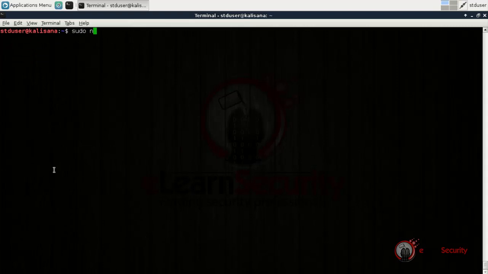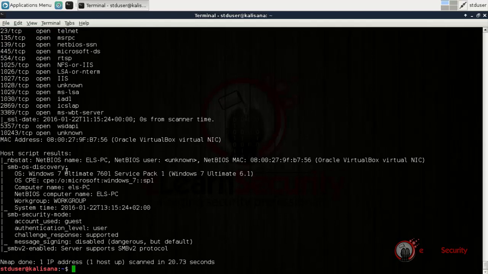Now let's move on to a different script category in order to see what other information we can receive from our target. The next category we can use for test is default. Scripts in the default category will reveal information mostly related to the target operating system, workgroup, and NetBIOS. To execute this scan, we just edit the previous command and change it to default. From the results, we can retrieve several pieces of information about the operating system and its shares. Once again, we can see the OS version and other details about it, some SMB information, the security authentication method supported, and more.